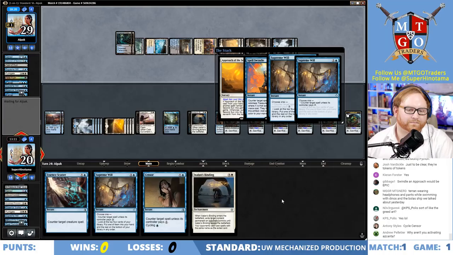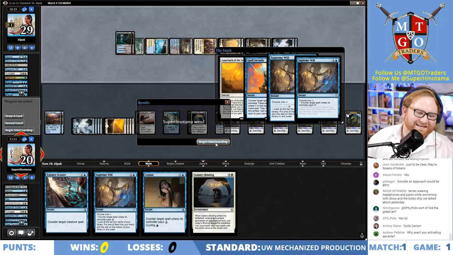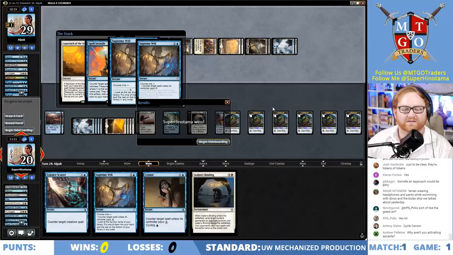That's it! Nice. We would have won after the Spell Swindle resolved. It would have given us 7, right? Yeah, 7 treasures, then we would have won on the upkeep.